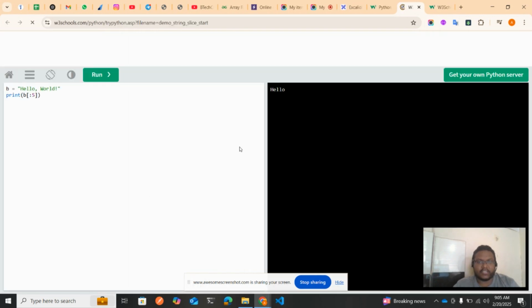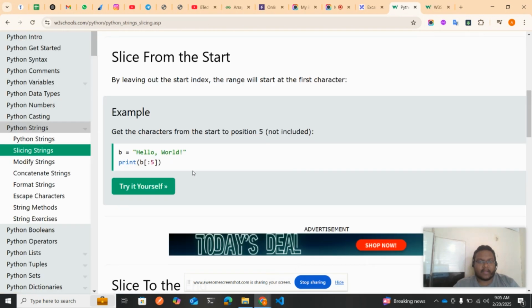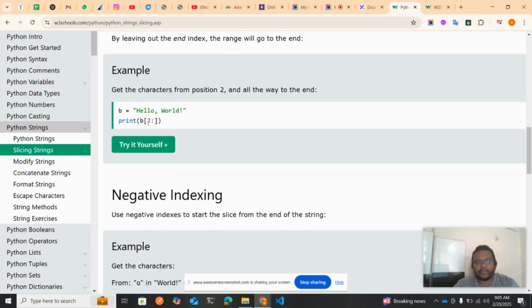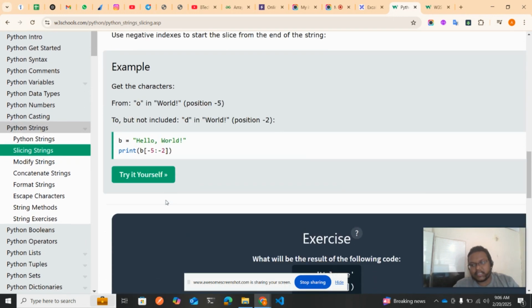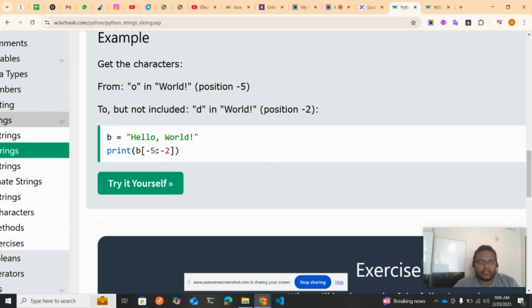So try it yourself. So HELLO. So for backwards also you'll be getting this 2, from 2 I need to get everything. So 1 2, and from HELLO we'll be getting HELLO WORLD. So negative indexing also works, but negative indexing starts from the right side. Okay, so if you take minus 2 and then below, this is minus 1 and then minus 2. So from D till minus 4 you'll be getting the values.